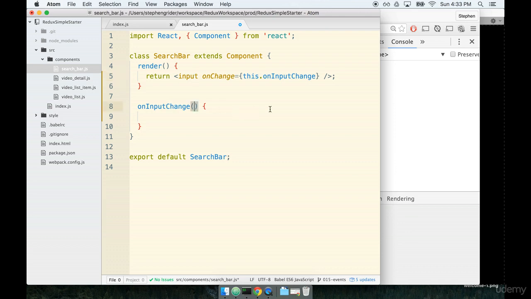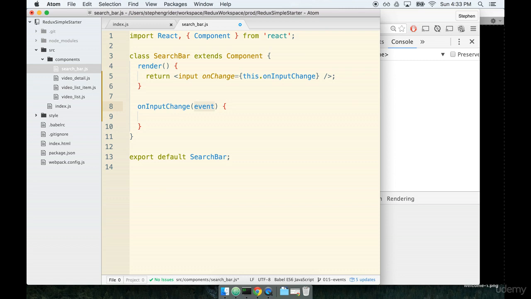So let's go ahead and right here on the onInputChange, I'm going to add one argument in here, and we're going to call it event. All browser events that get triggered by native elements like input or say a div or span or button or what have you, whenever we add an event handler, they're always called with an event object. And this doesn't actually have to be named event. We can name it anything we want. It could be just e or eventObject or what have you. Just usually we end up calling it event.